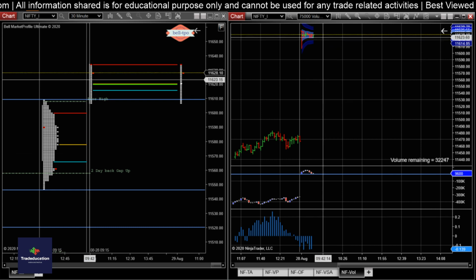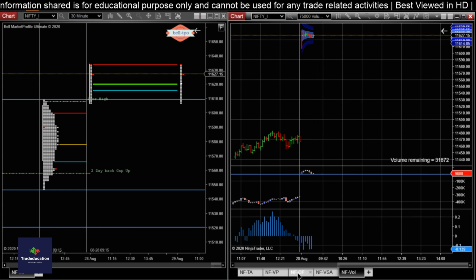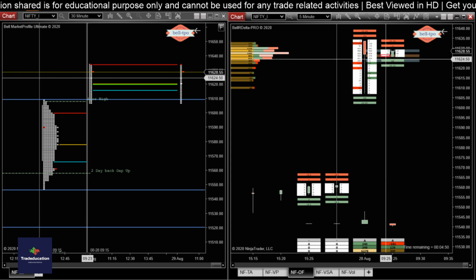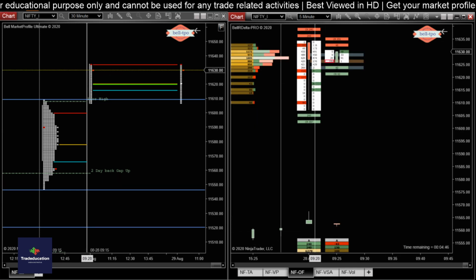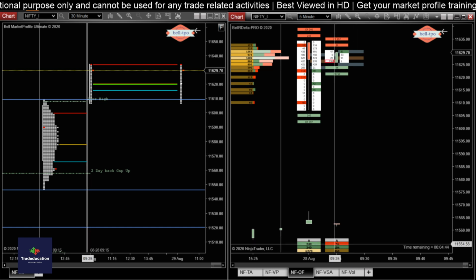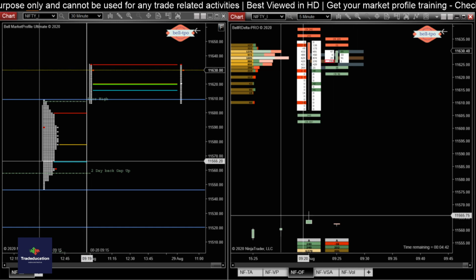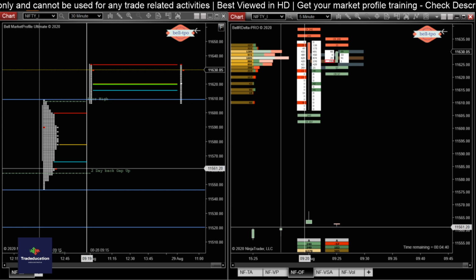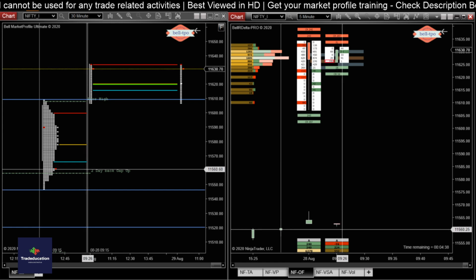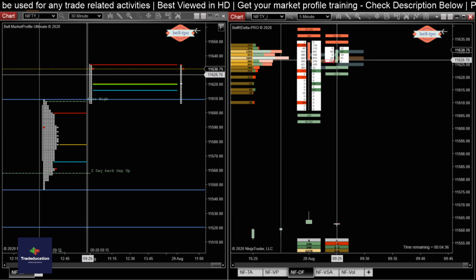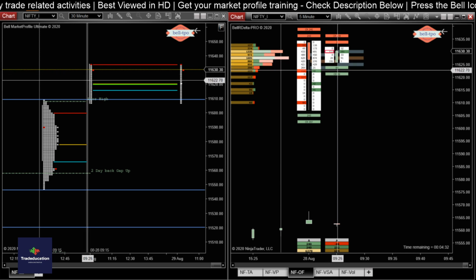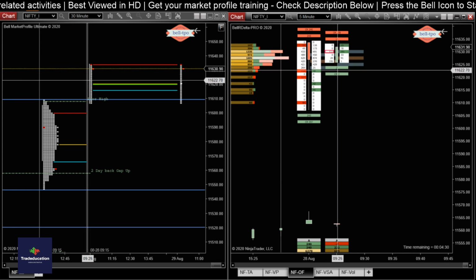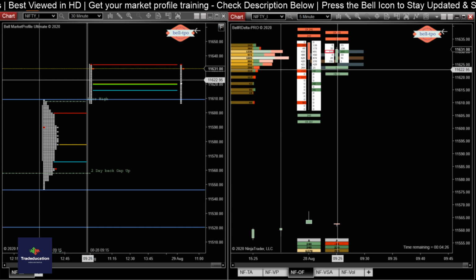Okay, again it is tagging the VWAP and just going sideways. The first 5 minute candle has closed, 6,278 contracts traded. There is no clarity in terms of direction, delta is positive. Again, sellers are stepping in exactly around VWAP. There's a big seller, so wait for 11,622.7. If you want to take a short trade, wait for this to clear.